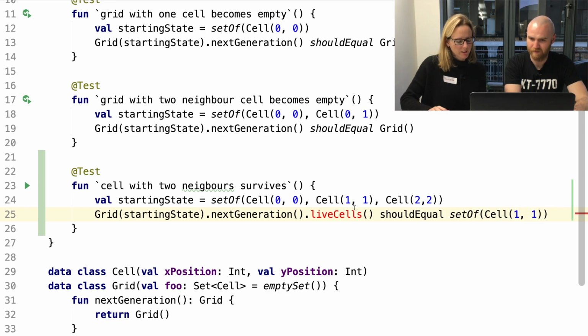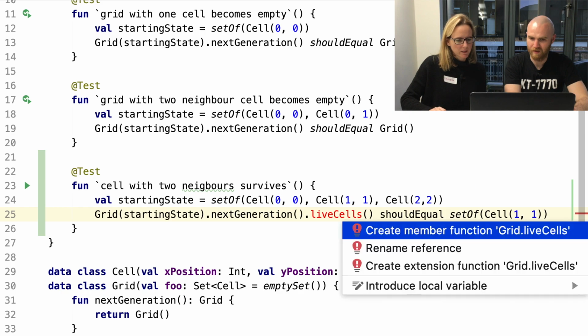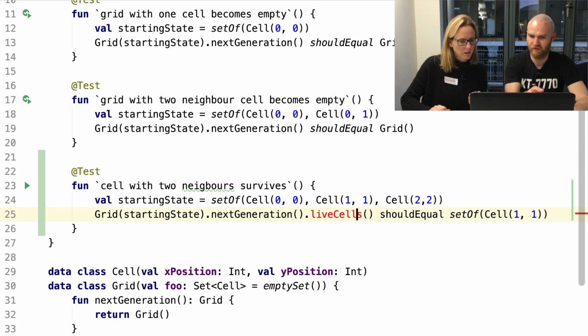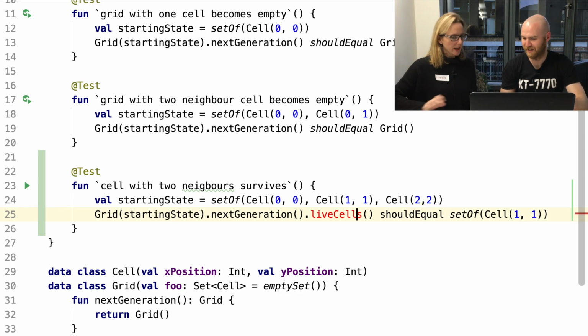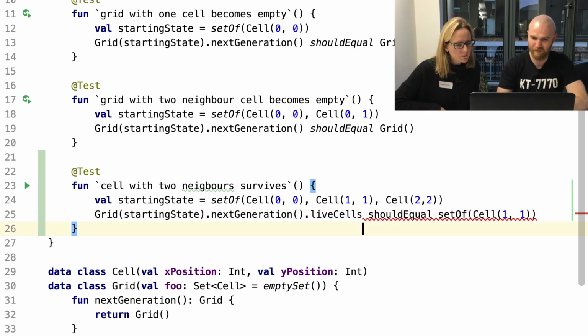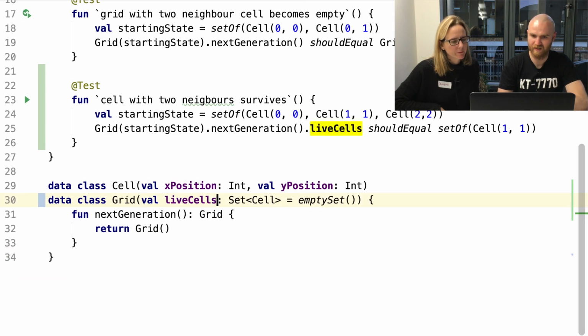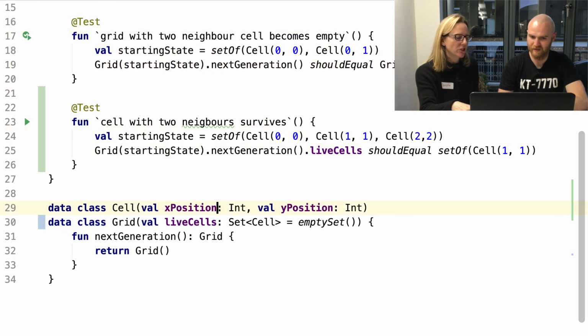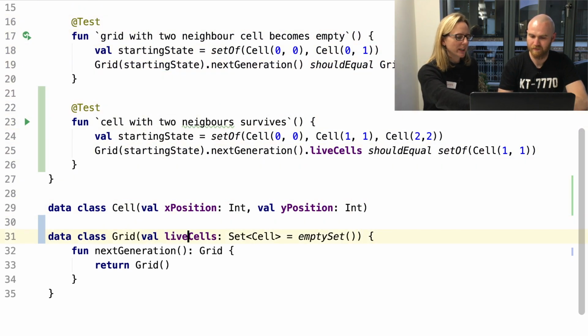Okay. Should I make this compile and then pass it over? I would not even create a function. Okay. Can I take over? Yeah. Go for it. What I meant is that you could do just that. Okay. Just do live cells like that. Then we don't need the function. And is that because Kotlin generates it for you? Is that really calling a getter underneath, as opposed to accessing a private property kind of thing that you have in Java? Yes, it will generate getter and setter.